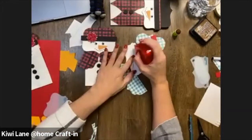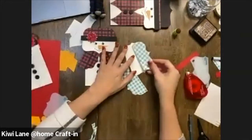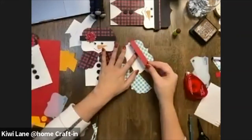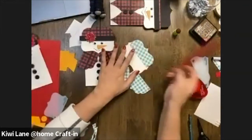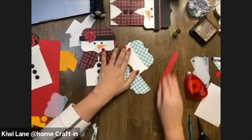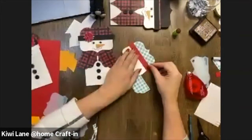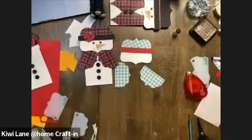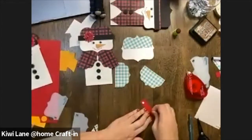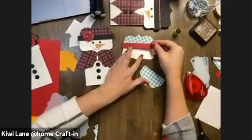So add a little bit of adhesive to the top of the face, the head here, and then attach your hat, kind of centered there. It's not going to go all the way straight to the edges, but that's okay because the brim of your hat is going to cover those little points, right? So you see how that doesn't go all the way across? Kind of gives it a little bit like a, well, what are those type of hats? Like the little smaller ones? A beret? Beret, yes. So go ahead and add that little trimming. And that little hat.